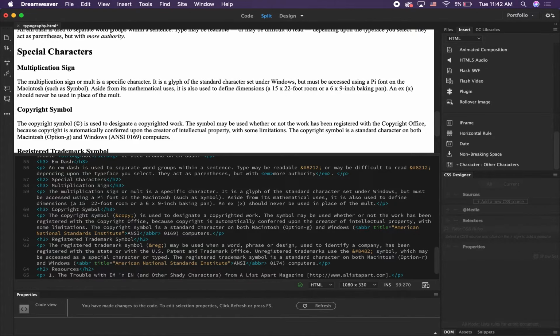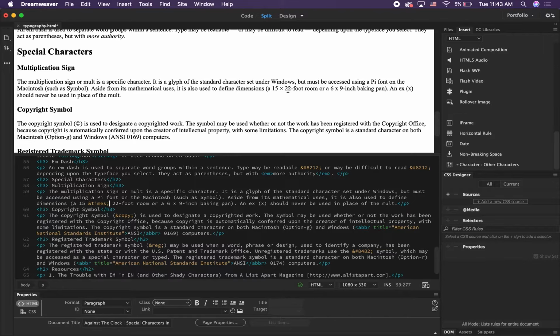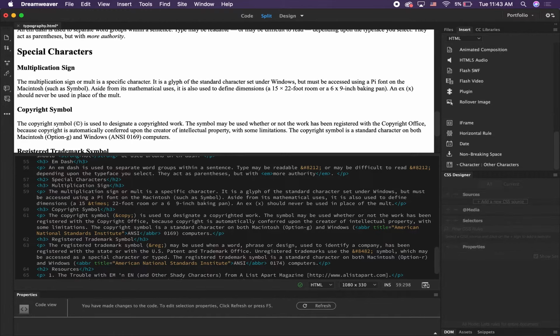And then just start typing the ampersand and TIMES, and &times; should come up for you. It's going to replace it with what looks more like a multiplication sign. Okay. Do the same thing on the next one where it says 6 by 9 inch baking pan. Delete the X, and then in the code type &times;.